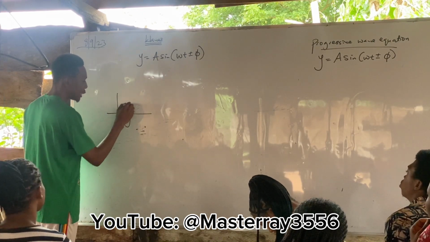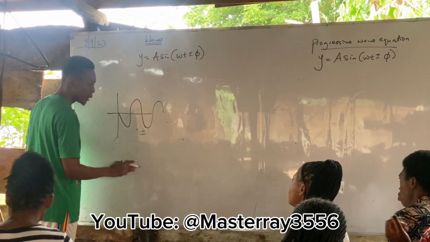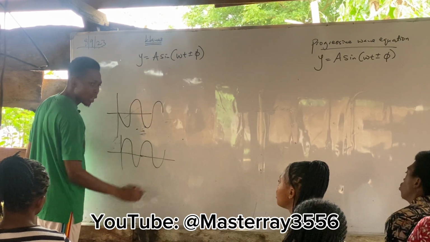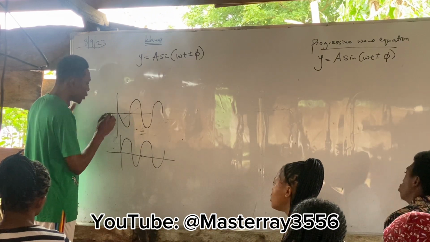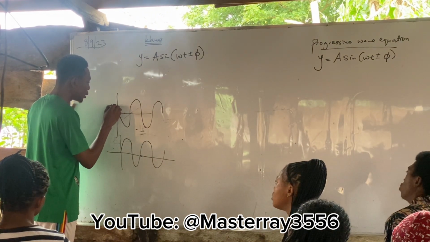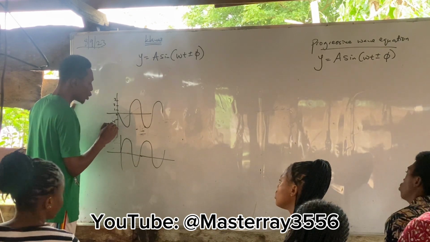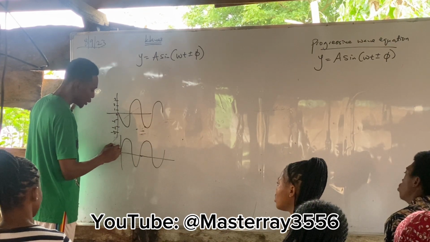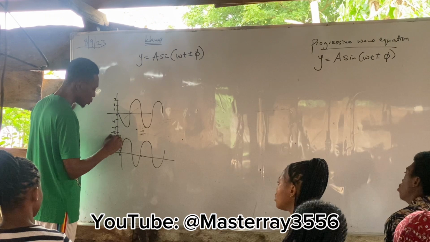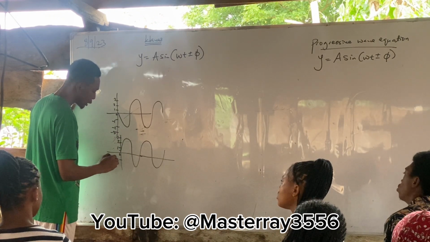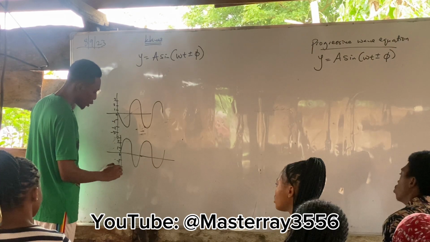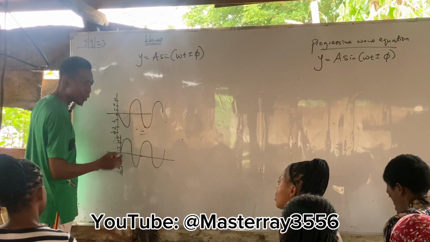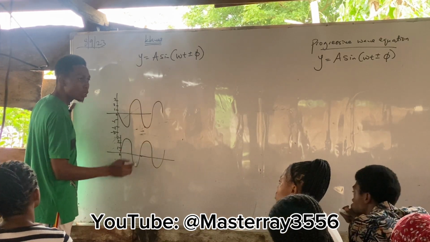Then sometimes your wave can be like this. It can start from here like this. Are you following? And sometimes it can start like this. Because in terms of a wave, normally this is your zero. Let's say 1, 2, 3, then here become minus 1, minus 2, minus 3. This is a graph, hope you know. The same thing goes to this. If you observe here, you can see that this one is moving towards the negative, right? And this one is moving towards the positive, is it not?